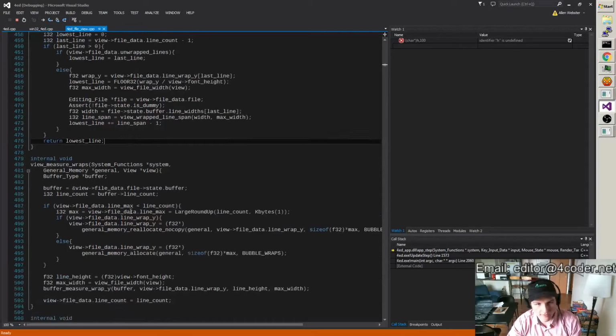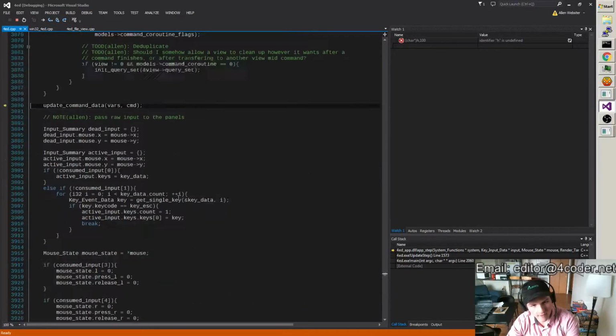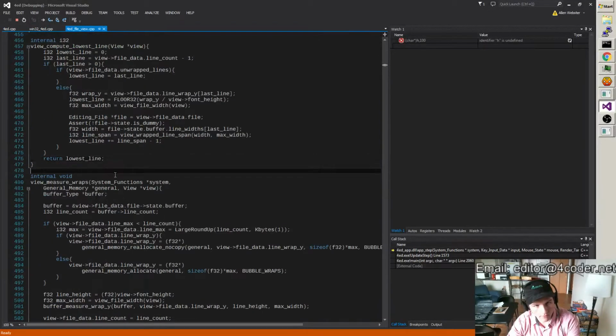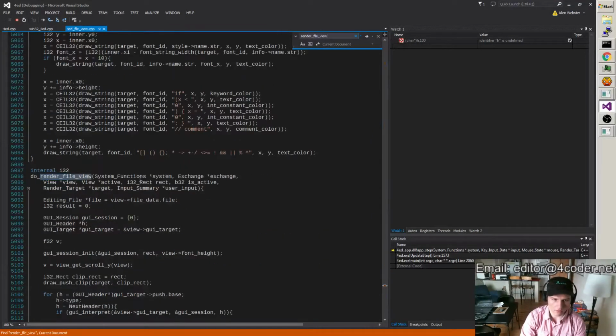Oh, cool. So insofar as already has child processes working, that's good to know. So I want to see what happens when we render file view.